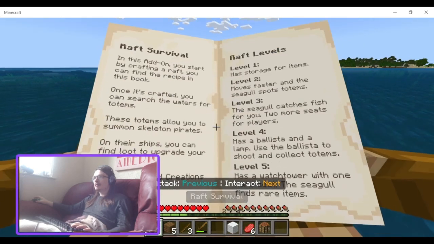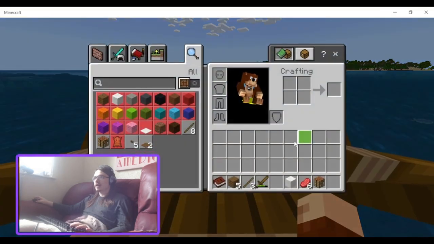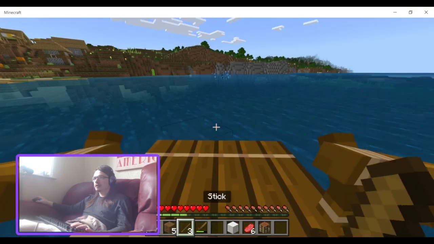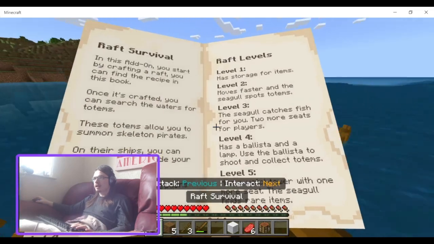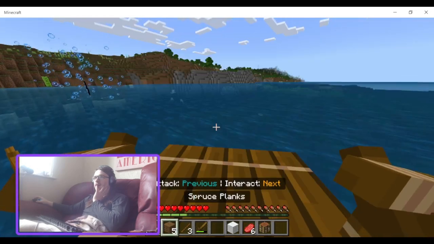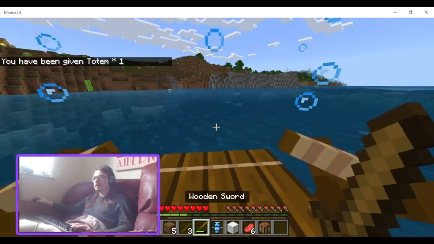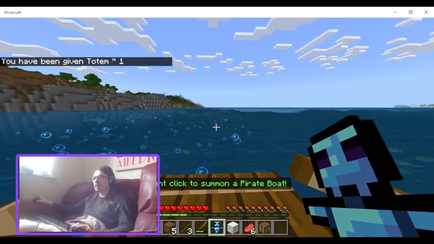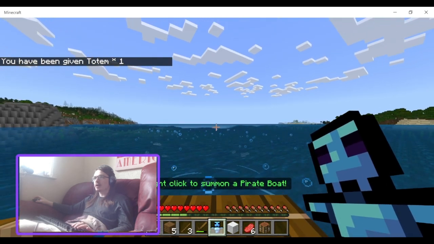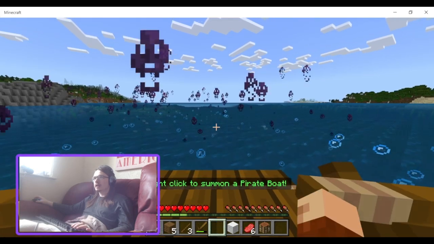So, your harpoon has storage for items. Ah, so if I go to E, right. Attack, interact. What are those bubbles? Oh, it's a totem. So we've got a totem. Right click to summon a pirate boat. So I assume these bubbles are where the pirate boat's gonna summon. Right click, there we go.